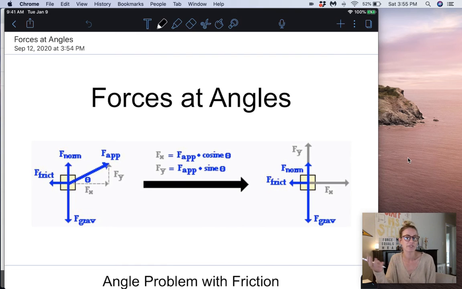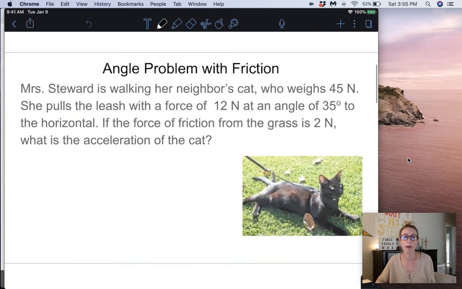So the first application of Newton's second law that we're going to talk about are forces at angles. Now, I mentioned in the video about how to draw a free body diagram that you can't have any forces at angles, so we have to break them down into their x and y components. X meaning horizontal component and y meaning vertical component. All right, so let's do a couple problems just so that I can show you what I mean by that.